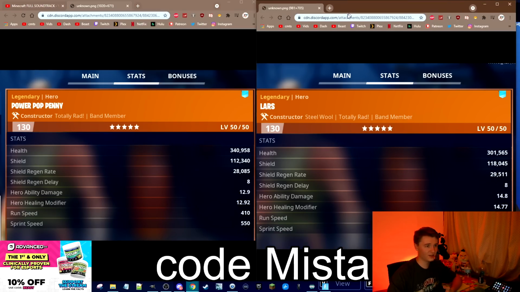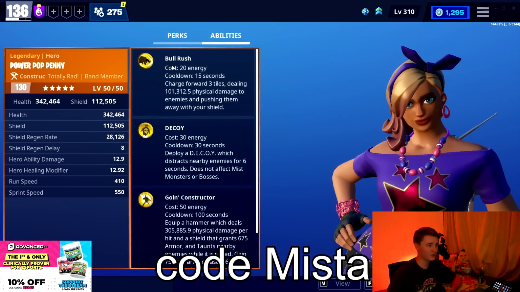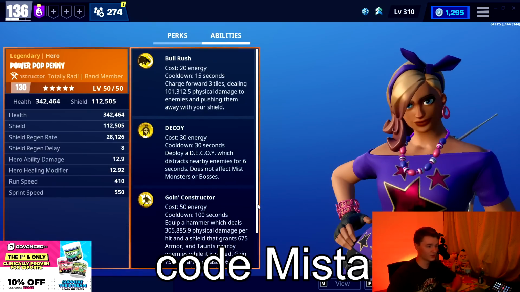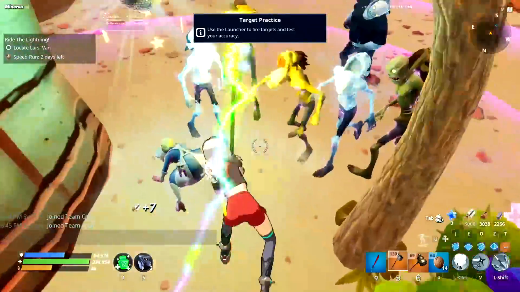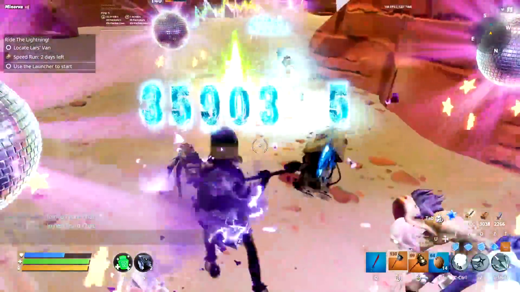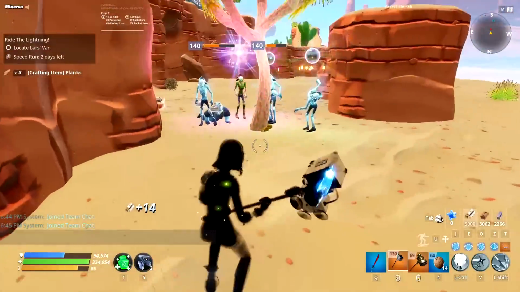If you don't know what ability damage is, it's essentially just your abilities, which in this case would be Bull Rush, Decoy, and Going Constructor. None of these are really stuff that you're going to be using all the time, and they're only available to you if you're using Power Pop or Lars in the lead. So you're not really going to be doing that.